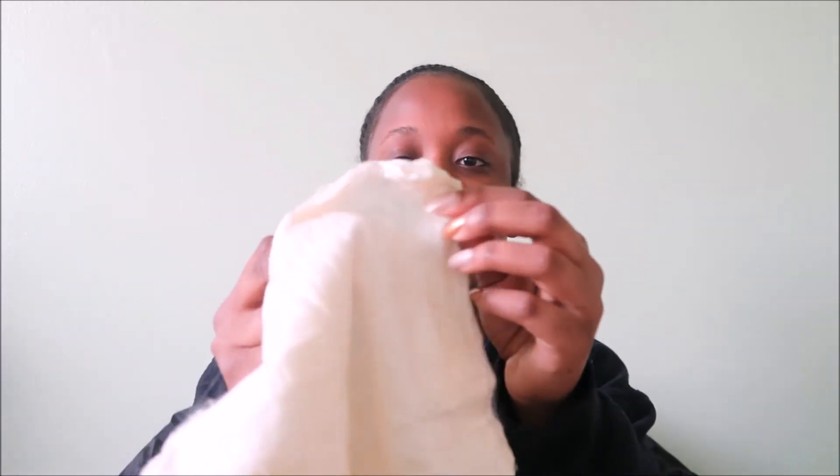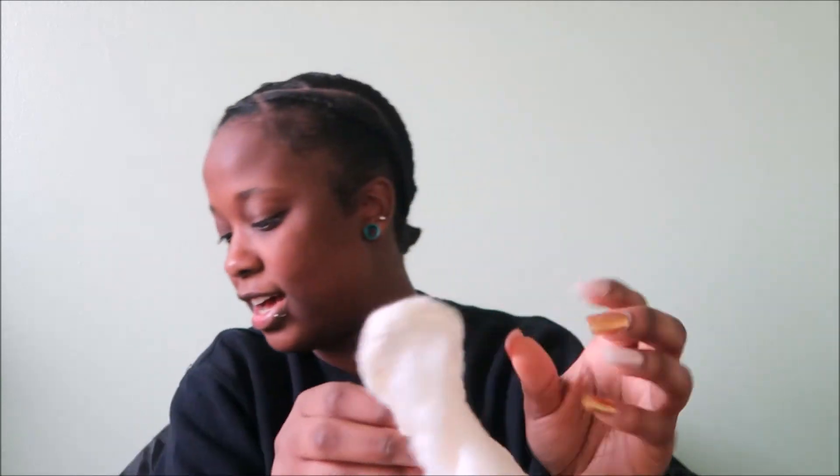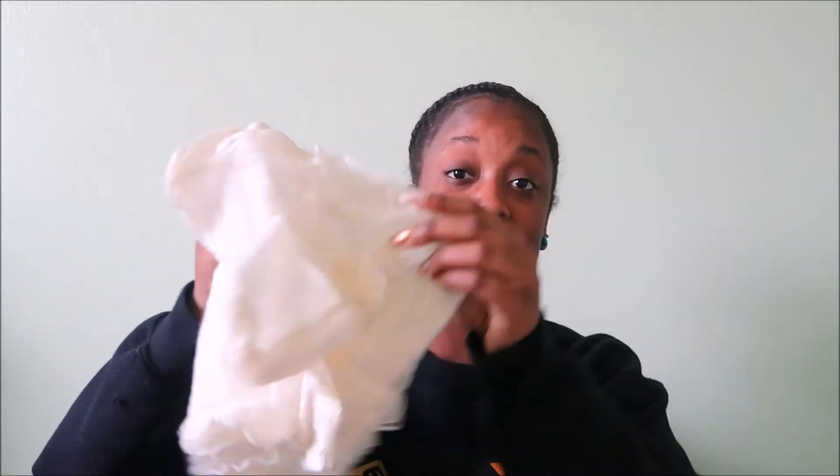The next satchel is this purple one, and it is natural mawata cultivated silk hankies — half an ounce. I'm going to try to speed through this since I have a whole other box to go through. Opening this up — oh, this one feels really weird. Oh, they're handkerchiefs! They're little handkerchiefs and they're sticking to my hands. Maybe I should read up on this, but it looks like a handkerchief.